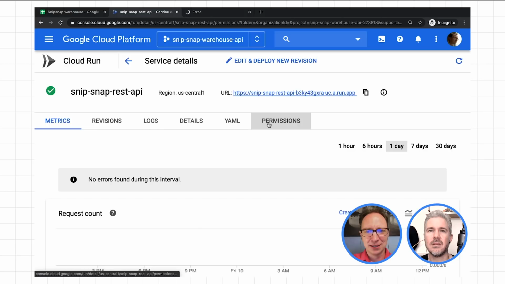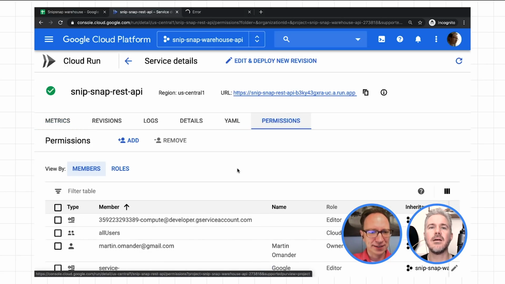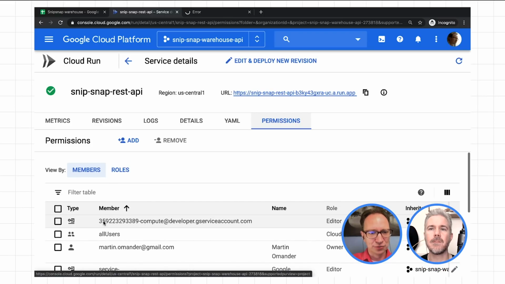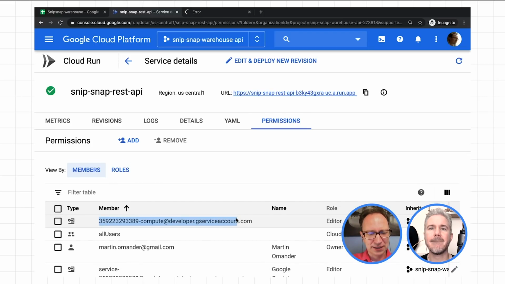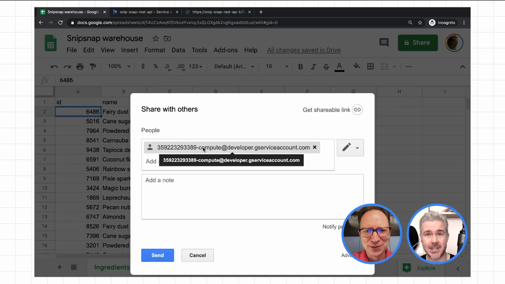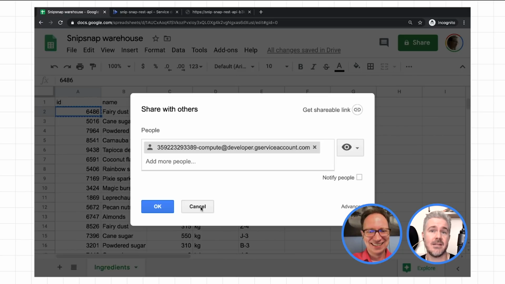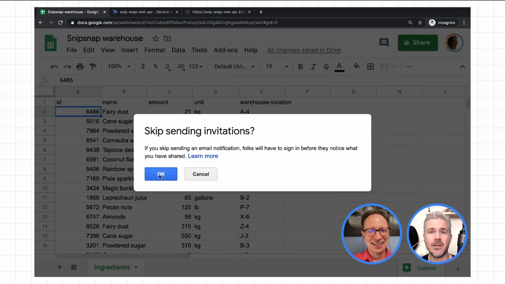Permissions, maybe. I'm trying to remember. Ah, yeah, here it is. It's running as this account, the default compute account, right? Yes. And it actually has an email address. That's amazing. I don't think it has an email box, but it's nice because that means from Sheets you can actually share it as an email address. There you go. You can give read-only access.